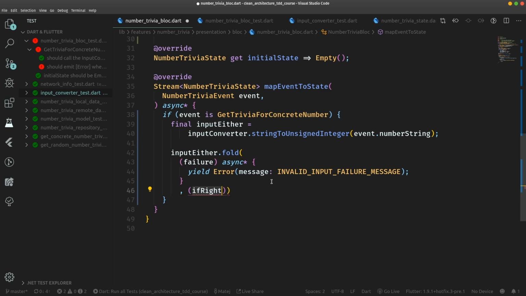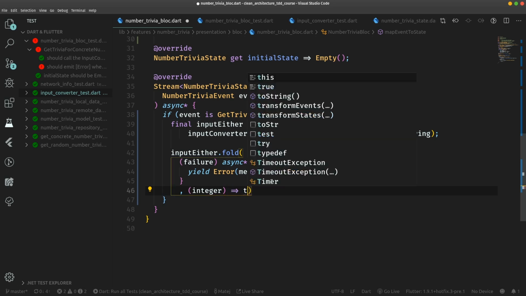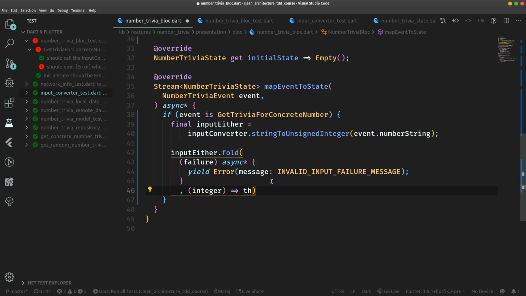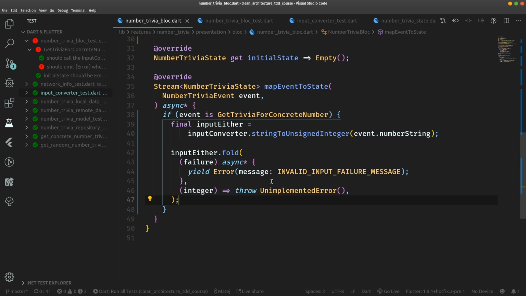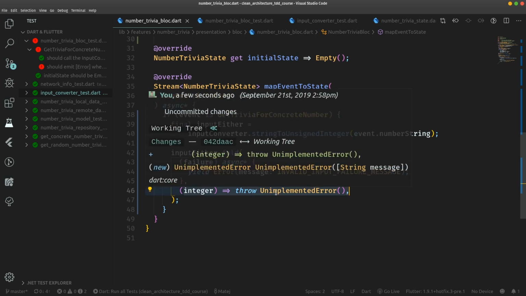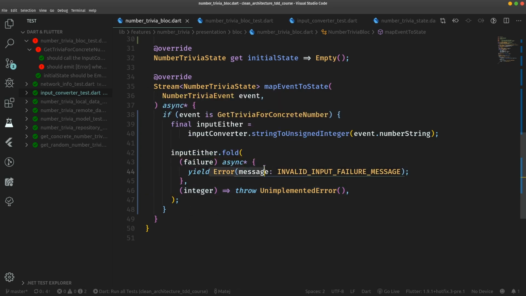So this will accept an integer, and we're just simply going to, for now, of course, throw an unimplemented error. And that's cool for now. We're not going to get any problems from that, because this success case will not even run with the tests we currently have set up.